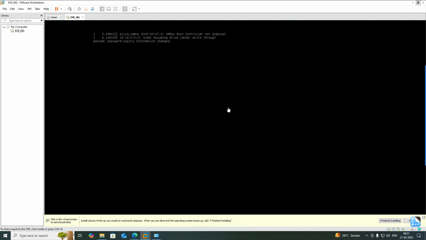Password expiry information changed. It's trying to connect.